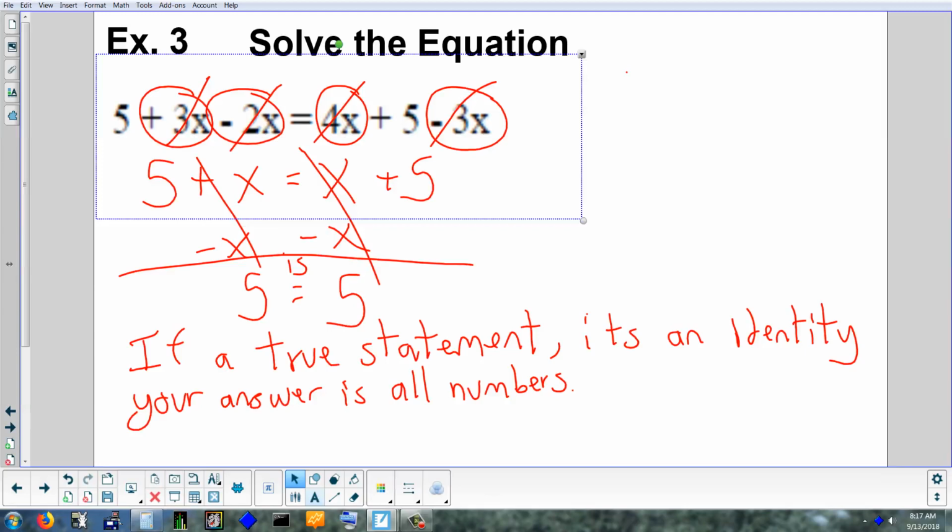Like Mr. Hager said, tomorrow there may be one section of 3 questions that will ask you to identify one that's all real numbers, or identity. So when you put your answer, obviously you do all the math. There will be one that's all real numbers, one that's no solution, and one that's just a basic one solution, just like we did right here. I know examples 2 and 3 will definitely be on the reference sheet, if you haven't decided yet. So today we did a combined like terms one again. We had no solution, one solution, and then all real numbers, identity.